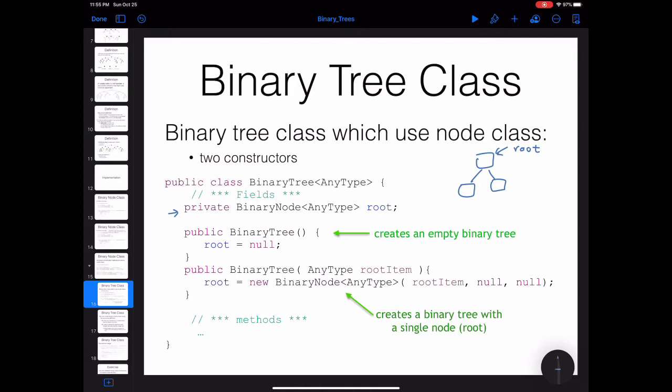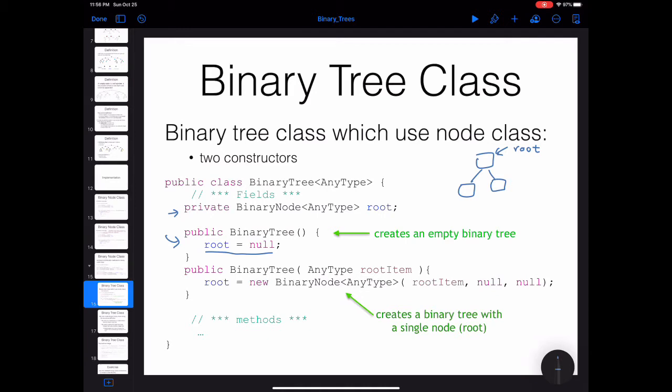I have defined 2 constructors here. One constructor will create an empty binary tree. You can see that even the root node has been set to null. So when you use this constructor, you will create an object of type binary tree, but it is empty. It doesn't even have the root node.